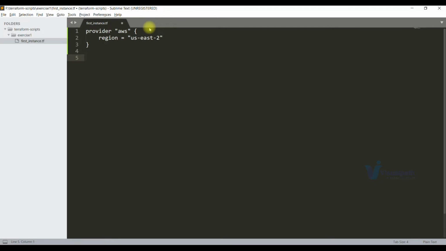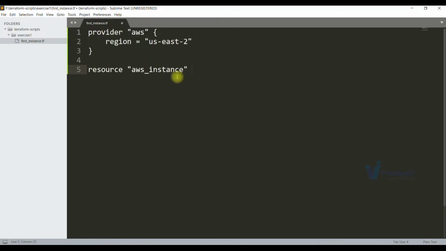Next thing, we are going to define the resource that we are going to use. So we have to say resource, and you give the resource name. aws_instance is the resource to access an AWS instance. So this is a resource type, and then we can give the resource a name. So I can give something like intro. You can give any resource name, and then open and close your curly braces, and in between these two curly braces you give the attributes. Like ami is one attribute where you can give the AMI ID.